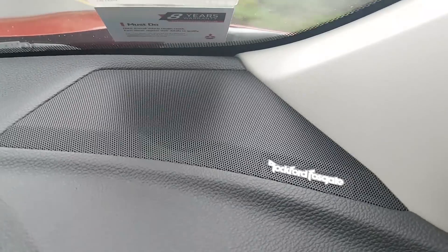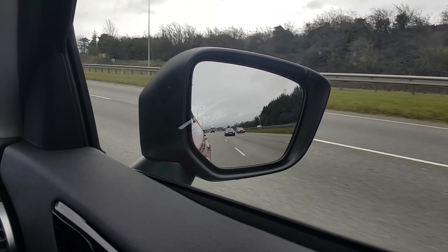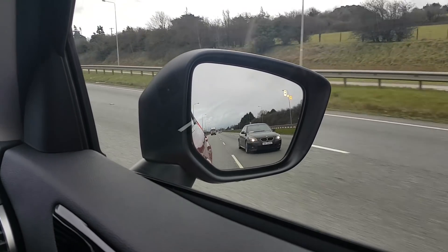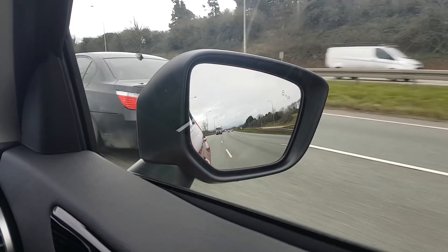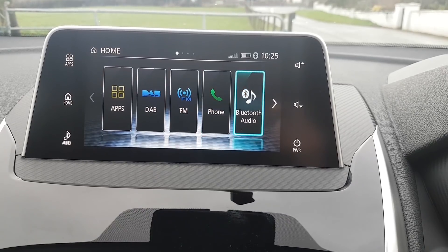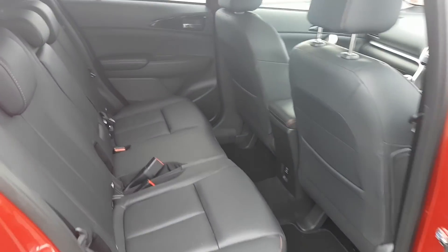Very good infotainment system, heads-up display, Rockford Fosgate speakers which make lovely sound when you turn them up. Working your way across: you have blind spot detection, heated seats, dual-zone climate control which works really well — there's a lovely auto setting on it that really does keep the temperature very stable in the car. On the infotainment system you have Android Auto, Apple CarPlay, all those bits that are fairly normal now. Also with this spec you get lovely, really very comfortable sports leather seats, gorgeous leather steering wheel, and Isofix fittings across the back seat for baby seats.